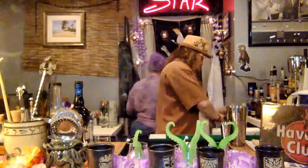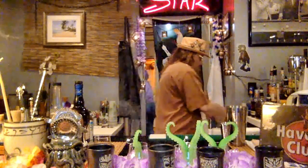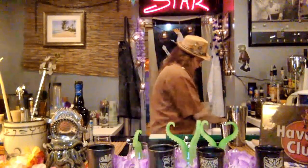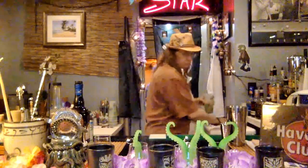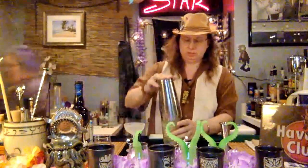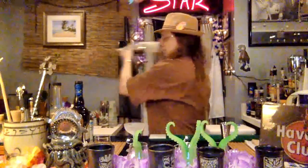I'm going to toss some crushed ice in that. Most of this is going to be cubed ice. There we go. I do want this cold. We are going to strain it, so we're not going to worry too much about the kind of ice here. All right, coupe. Why, look, it's a frozen coupe glass. All right, all lidded up. Shake away.